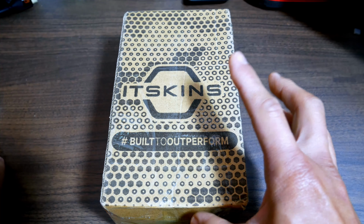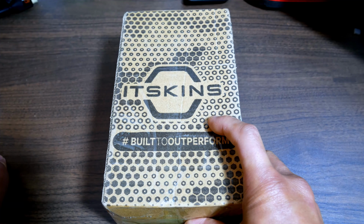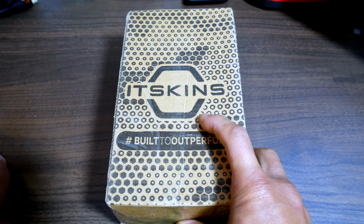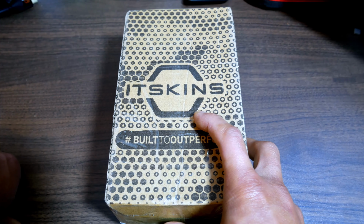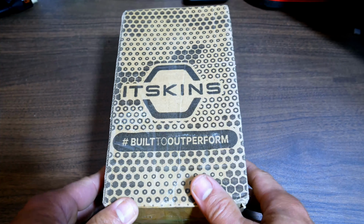So they deliver via DHL, and frickin' DHL, it got to New York within 2 weeks. But then once it got to New York, they sent this package back to Germany, and then from Germany back to the United States, and I'm assuming California. So now it finally came in, so we're going to take a look at it.